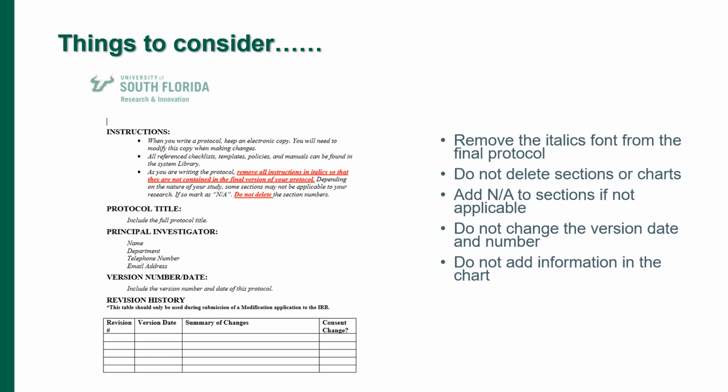The same goes for the information in the revision history chart. That information is when you make changes to a final protocol. And as I stated, your protocol is still going through the review process. It is not finalized, so therefore you will not put any information in that chart.